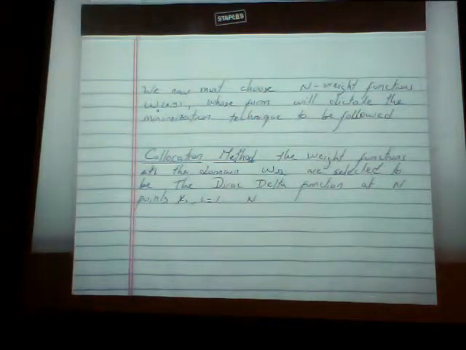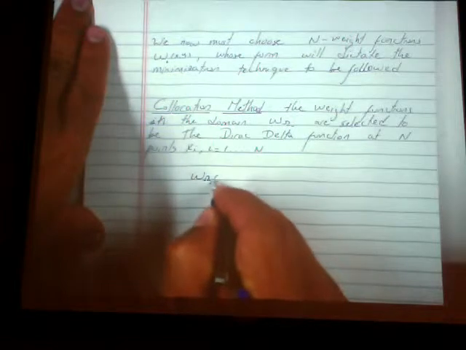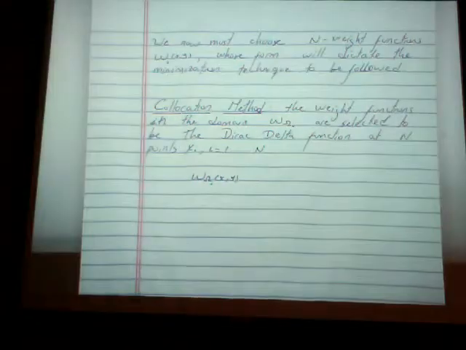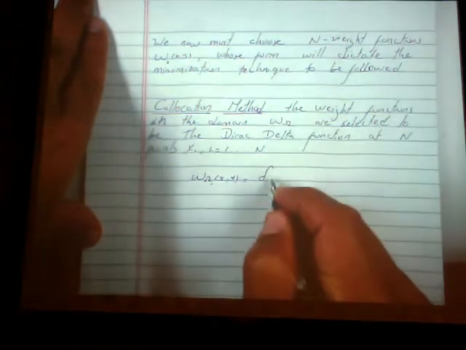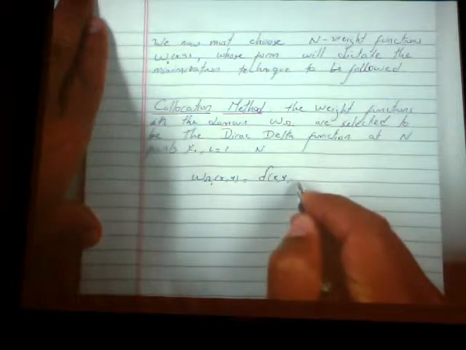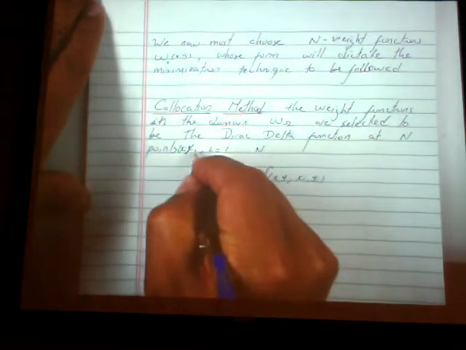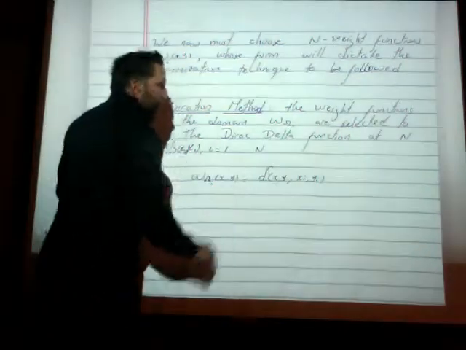All right, so let's explain this. The weight function will be equal to the Dirac delta function collocated at points xi, yi. And by the way, I failed to say that this was xi, yi. It's a point, and we're still talking about 2D. So now we need to select n points somewhere in the domain. And in those n points, basically we're going to collocate the Dirac delta function.